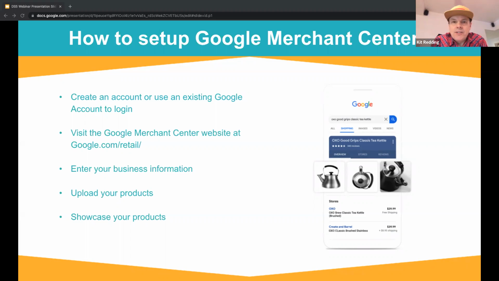So initially, you'll need to log into Google Merchant Center, and you can just Google Merchant Center, and it will come up in your results. If you don't have a Google account, which I suspect you do if you've got a Google My Business listing already, which I hope most of you do, then you would already have a Google account tied to that Google My Business. So I would make sure that you use that so you're able to centralize everything and you don't have a number of different Google accounts set up, because that can make things really difficult for small businesses to track. And I see Ben nodding his head.